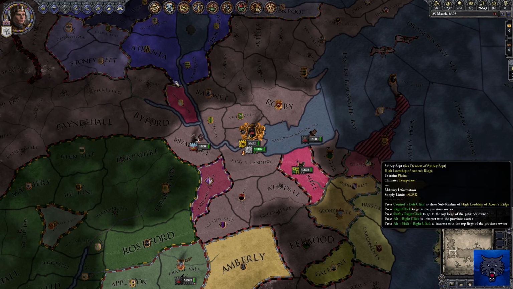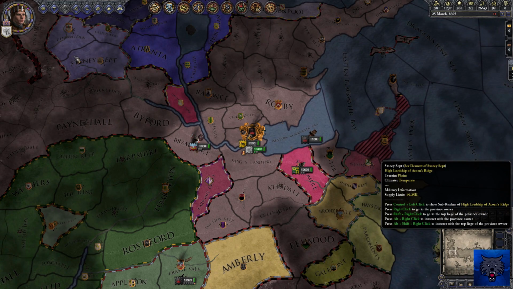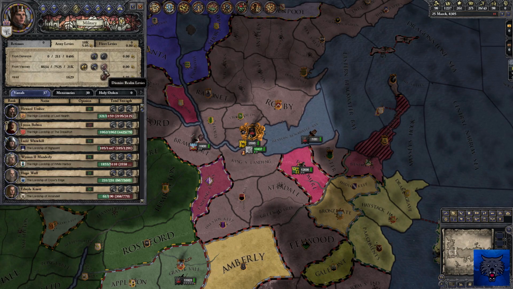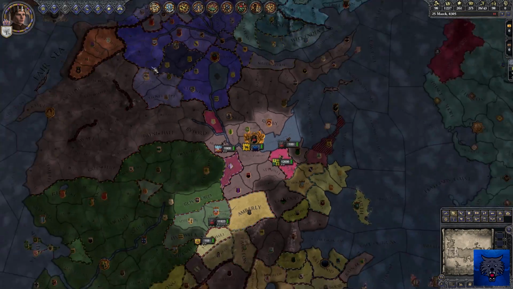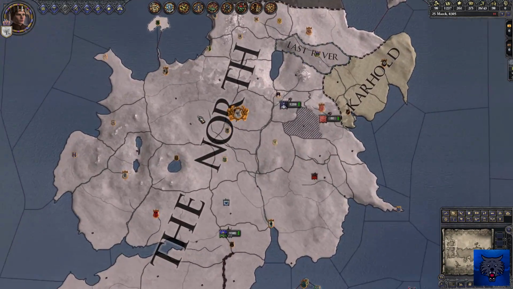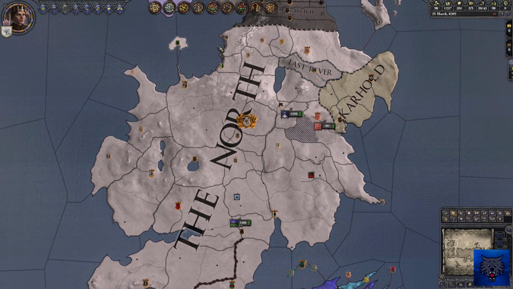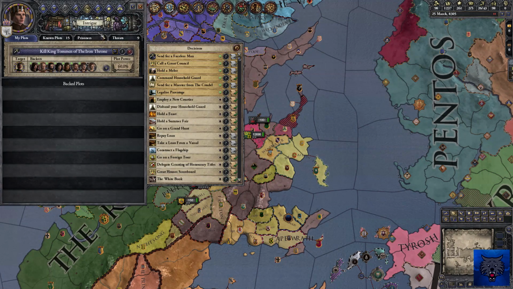We've got 10k just sitting in King's Landing. I don't think I could have switched over the claim midst war. So what we're going to have to do now is disband our entire army and mercenaries, right? And we can't get another loan from the Iron Bank to get more. And now we're going to have to re-rally everyone up in the north and send them south, which is fucking bullshit. However, there's something else we can do.